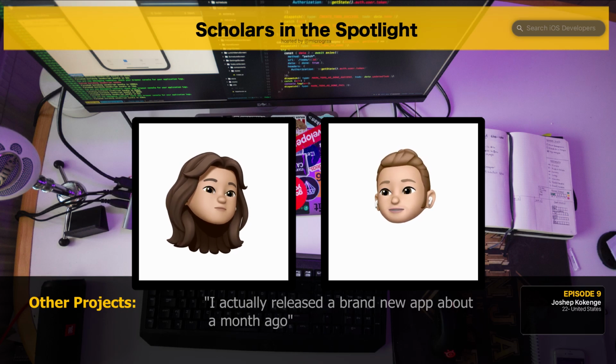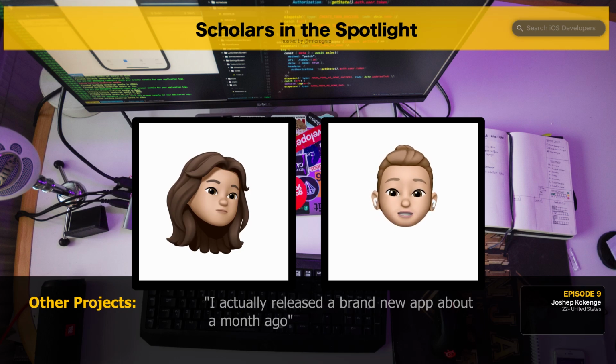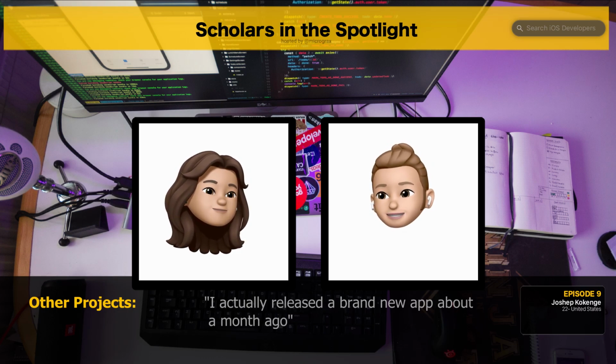And it was funny because my hometown in Louisiana is a very family oriented, community oriented, everyone supports each other kind of community. So I knew that whenever I did release my app, everyone would love to use it and help me out. And I also knew that if I got accepted, they would love that as well. And as soon as I got accepted, no one knew what this was that I won. But then they also knew that I released a brand new app about 3 days later.